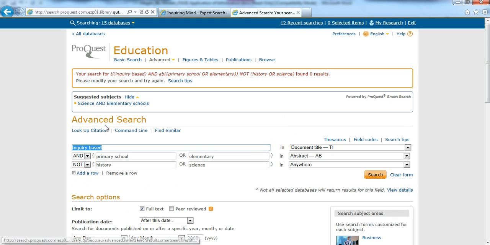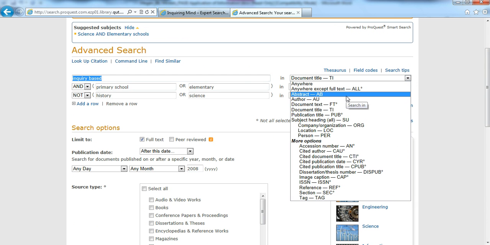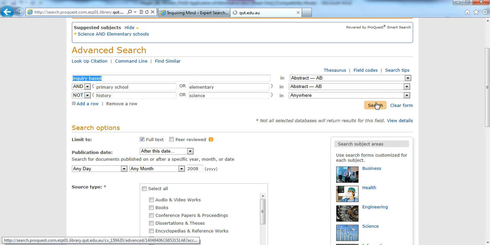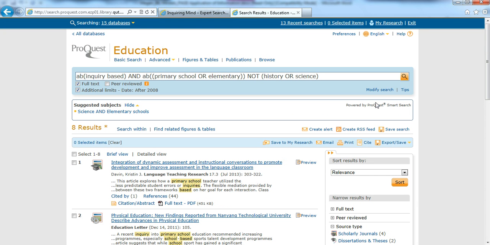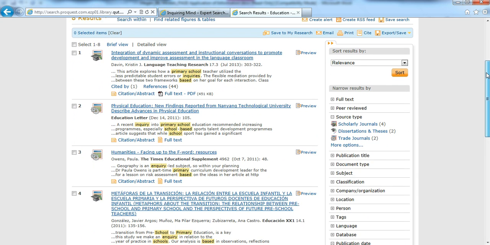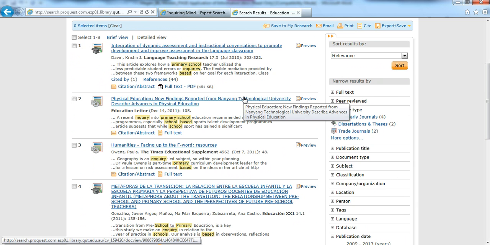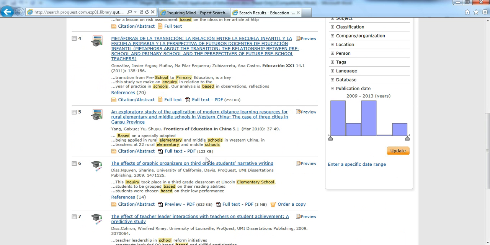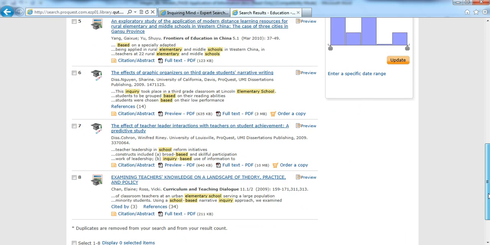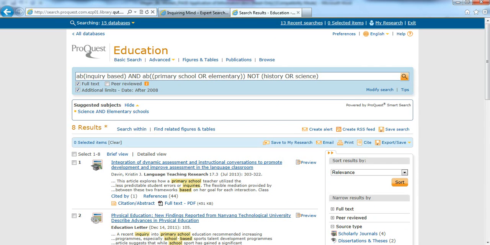If I just go back again to my advanced search, I had to get rid of title search I found, and I put that in abstract. I hit search again. The title search seemed to be quite limiting. Here again, I don't have very many. I've only got 8, but these were some really good results, and I added 2 of these. That one there was useful, and one down here. This one here, narrative writing, because my focus is English. I added those to my annotated bibliography, but it's still quite a broad search.